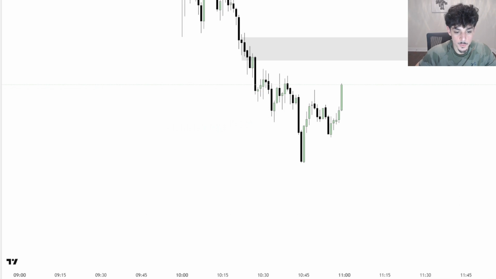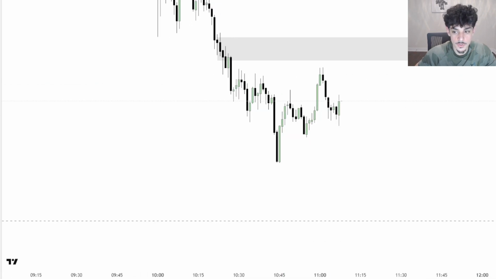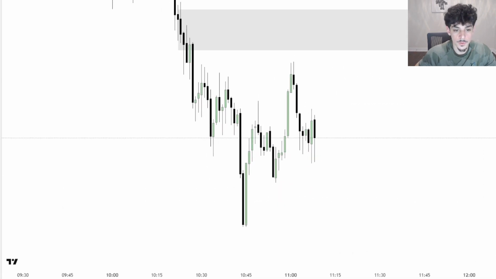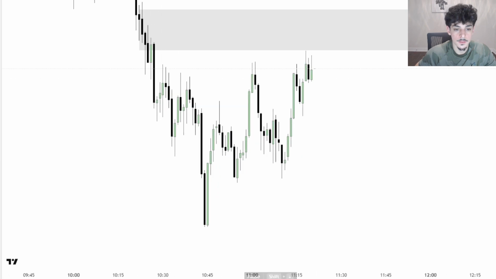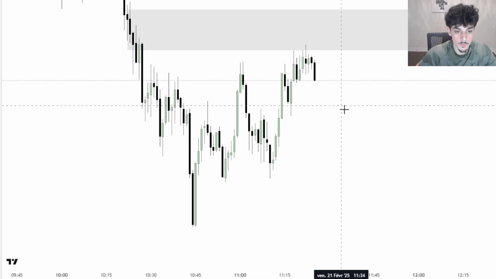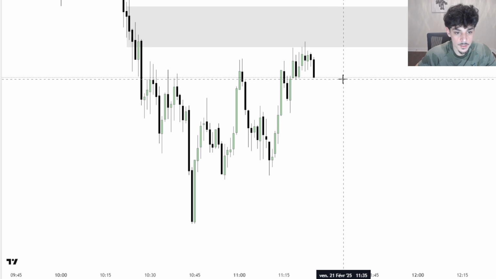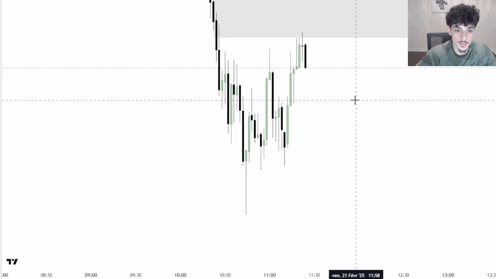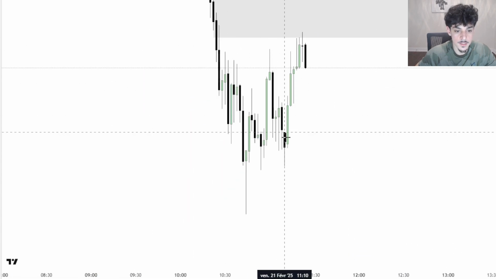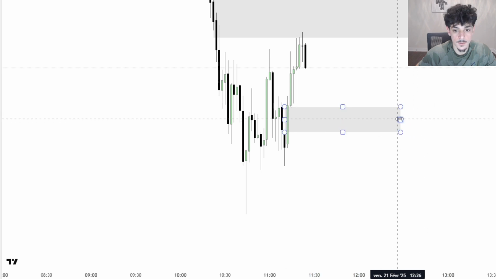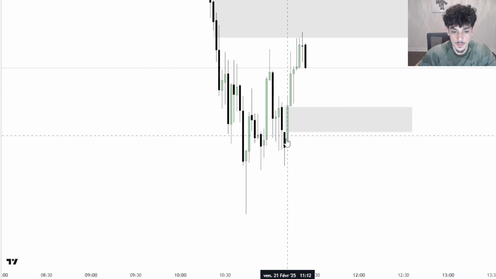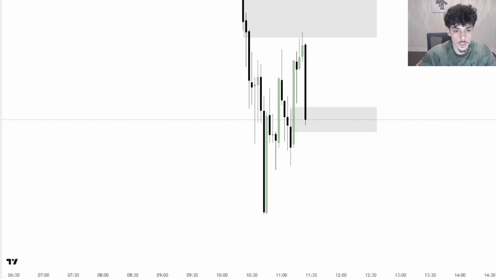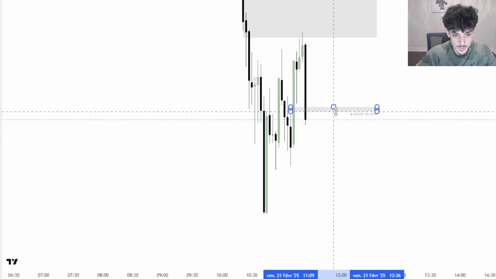Now I just scaled down to the 1-minute chart. Let's take a look at what is going to happen when we hit this level right here. As you can see, we hit the level right there. And can I locate an area where there's a gap? On the 1-minute chart, I don't see a gap. On the 2-minute chart, I don't really see a gap either. I only see this right here, which could act as the buyers that created that move here, which could get squeezed. And if I go to the 3-minute chart, here is the gap.